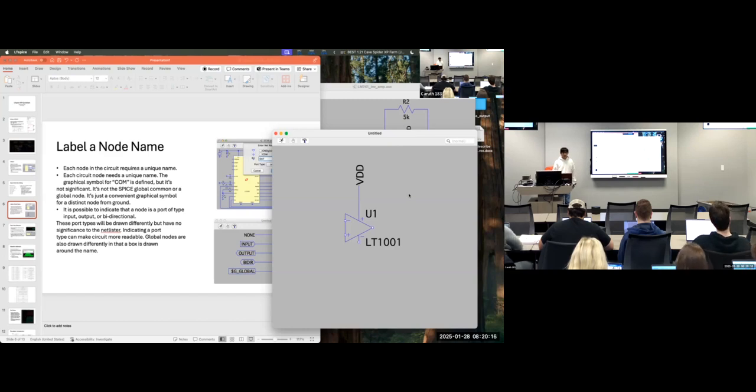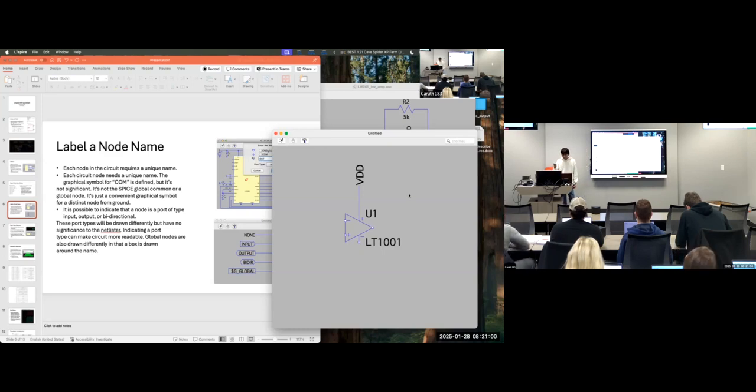Just want to make sure, does anyone know why VDD is called VDD? No, okay. Usually in electrical engineering, the first letter is the data, you could say, and then the subscript is where that data is being looked at or stored. So V obviously means voltage. D is typically the drain. So we're talking about MOSFETs here. D means we're seeing the voltage from the drain to ground, I guess. But that's what we call VDD.